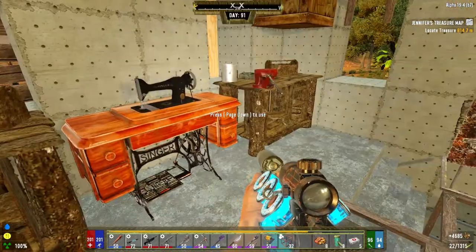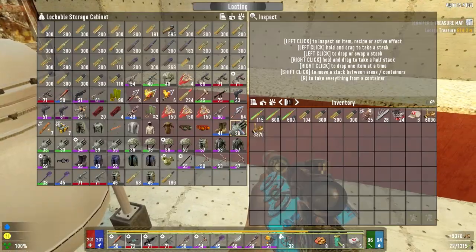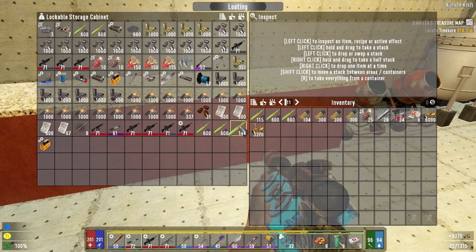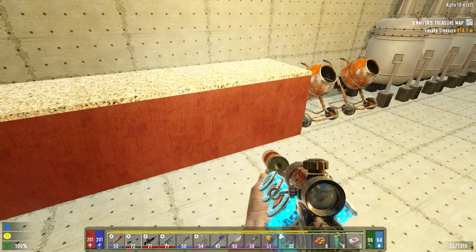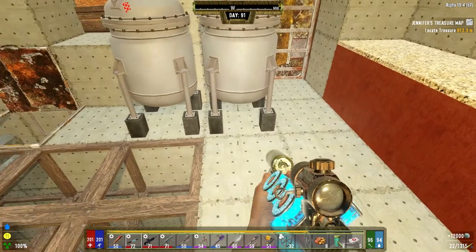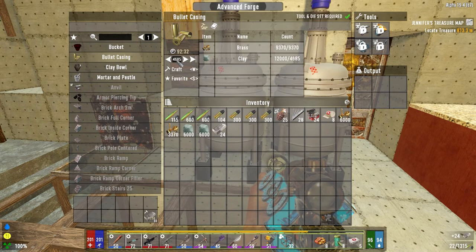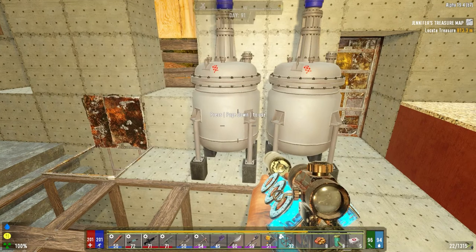Ooh, those finished. That's nice. And that's nice. How many casings do we have? We got a bit. Might as well make some. Let's go ahead and grab some of this. We'll do it in here. How many can we make? Let's make a couple of thousand in each of these two.